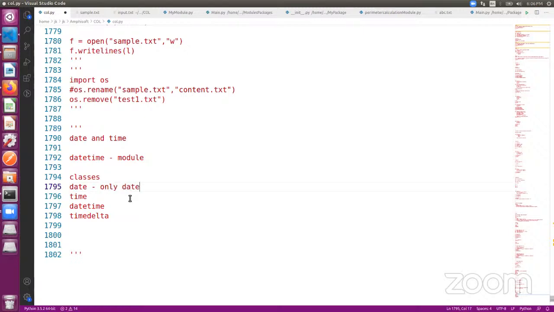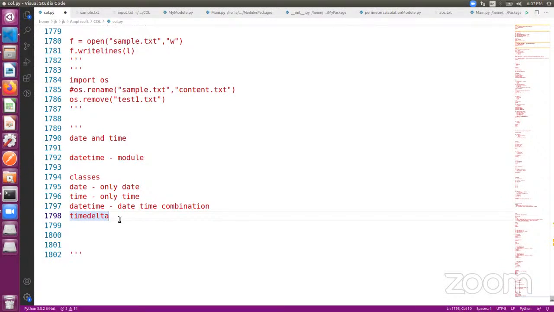This is only time. This is the date-time combination, this date and this time. All these classes are present inside the datetime module. So to access any of these, I have to use datetime.date, datetime.time, datetime.datetime. That is the normal procedure. Last class we saw about modules: a function, object or class has to be accessed using the module name.